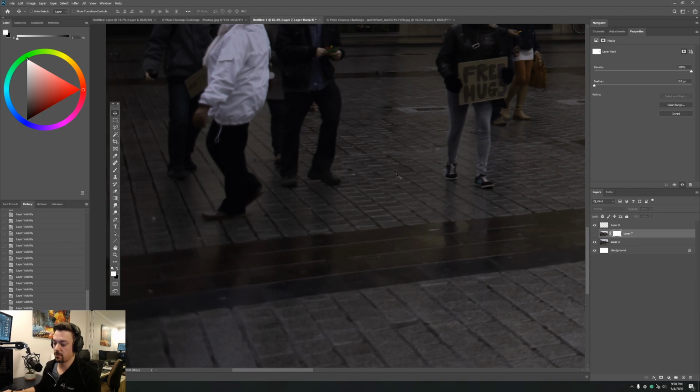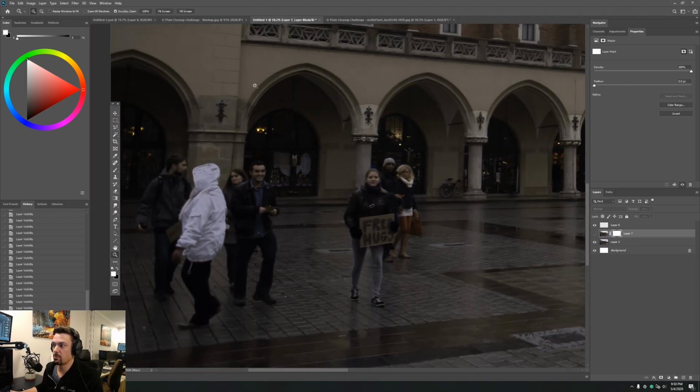For instance, if we were doing some reprojection work in here with these arches, if we had a LiDAR scan, which is a 3D geo of the scene picked up by a laser, and we were doing a projection onto the architecture, it would have to match exactly. There couldn't be any shifting in the content.